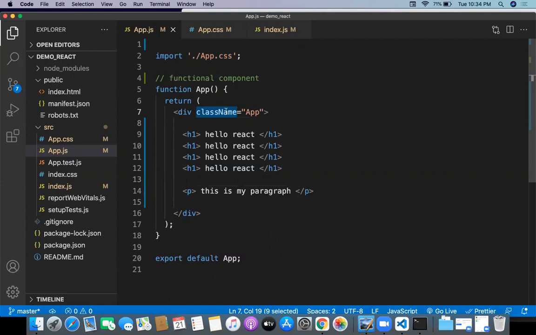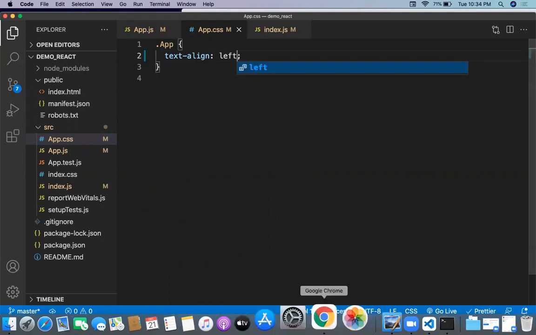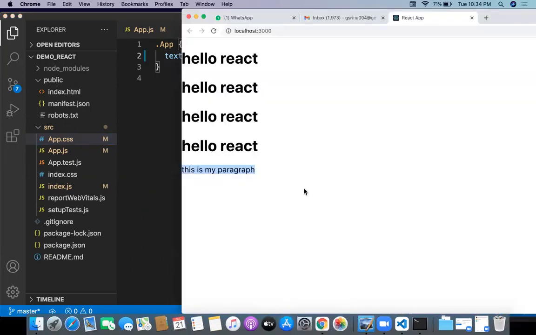But in React JSX, class is going to be className. Remember it. Class is going to be className. And for this class in CSS, we are going to be implementing the style sheet. So text-align center, I don't want text-align center. Then we can go for left. When I say left, automatically the content got updated to the left.